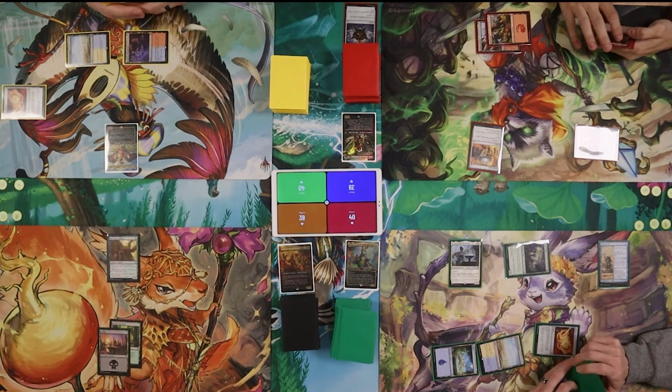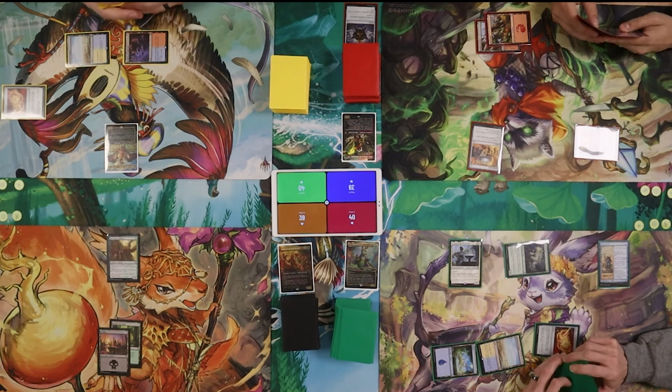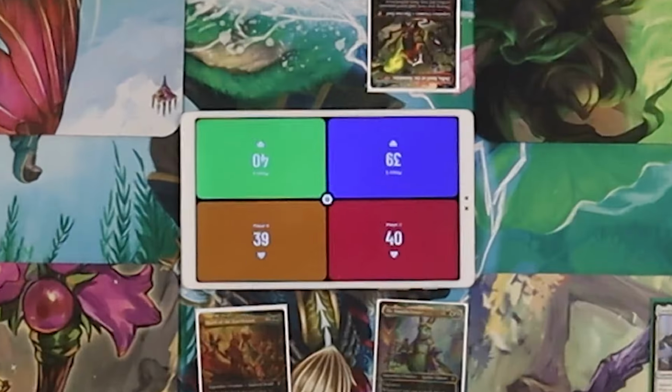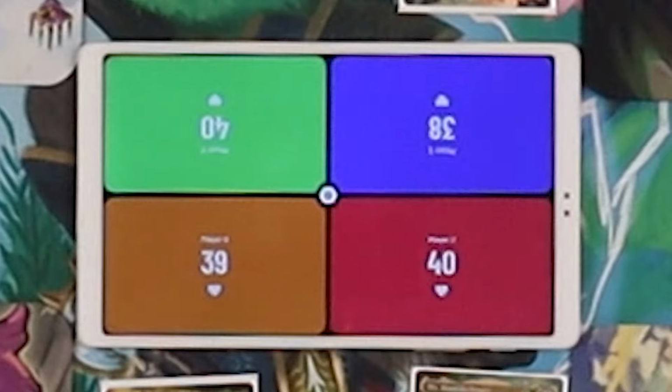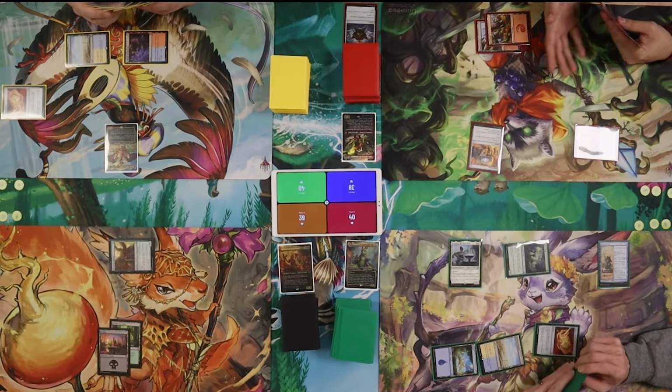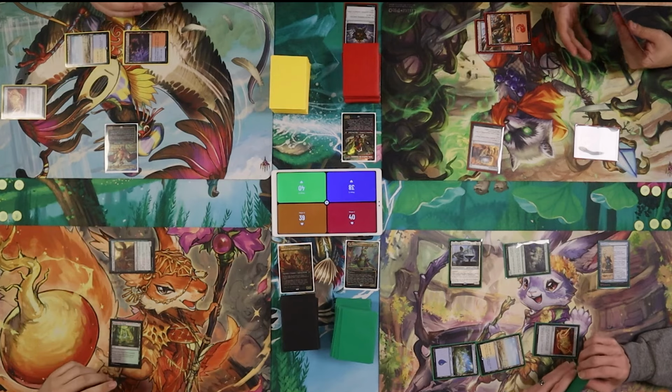And, well, seems like there's only one person without a blocker. So my squirrel's going to come tickle you one more time, Gabe. Oh, come on, dude. Hey, man. Just play blockers. I'm playing trash. I don't have blockers yet.